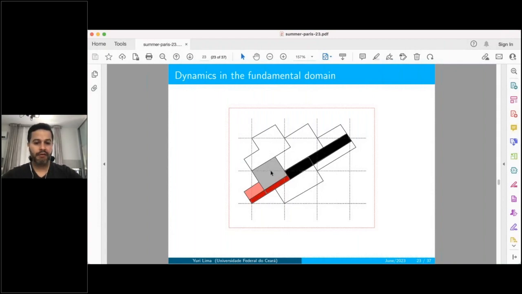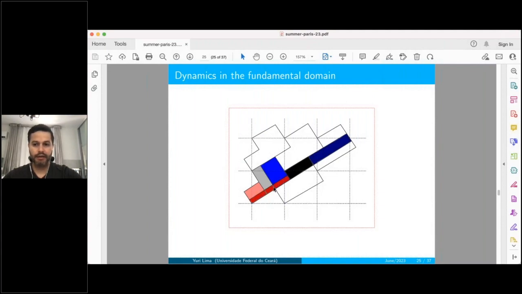And similarly, we can find the image of the gray. The image of the gray is this black part here, which crosses two other puzzles or two other fundamental domains that we have constructed. This one here in the upper region of this fundamental domain, and this one in the middle of the fundamental domain, all the way from left to right. Okay? Well, to simplify the understanding, let me subdivide this gray rectangle into two rectangles, one still gray and the other blue, so that the gray part, its image will hit the second puzzle, and the blue part, its image will hit the third puzzle. So the image of these three rectangles is as follows.